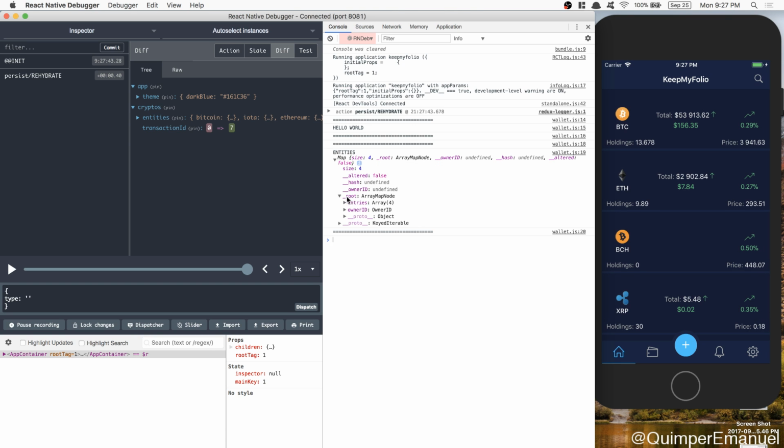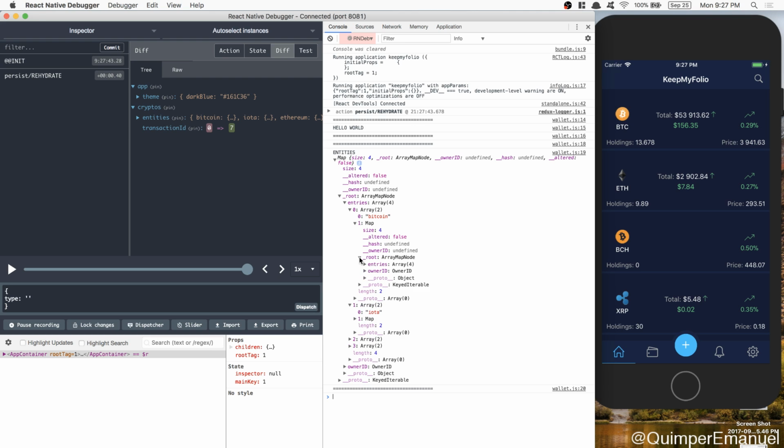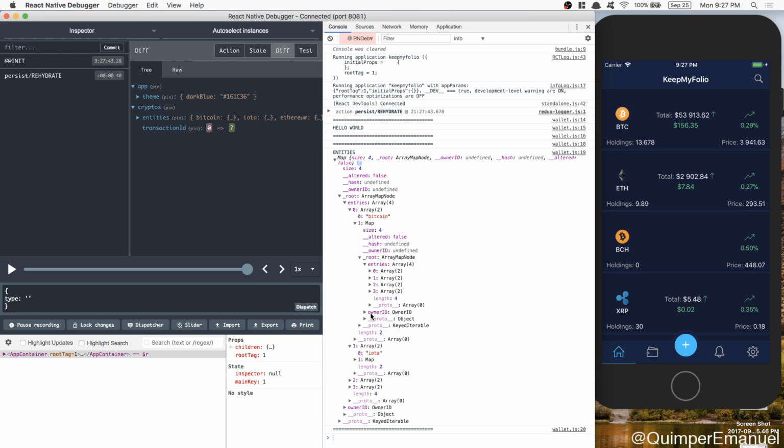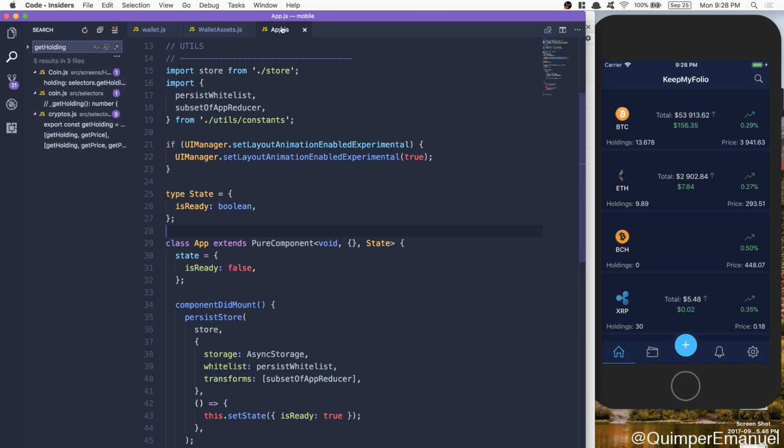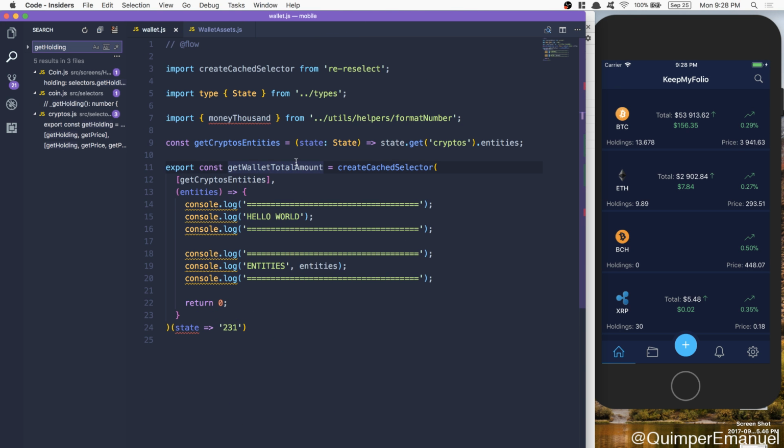So perfect. My entities is a map where I'm gonna have entries in it. I have my Bitcoin, it's another map. This map is gonna have another 4 entries because this one I have more, but the IOTA here I have only 1 entry. Okay, so that's pretty good right now. This is a really good point. And now, sorry if I'm really bad with Immutable. I mean, I started working with Immutable JS this weekend, so sometimes it's pretty hard for me to get over it.